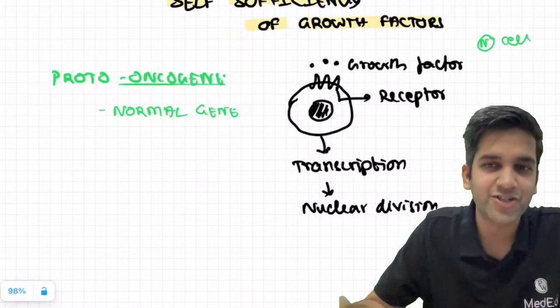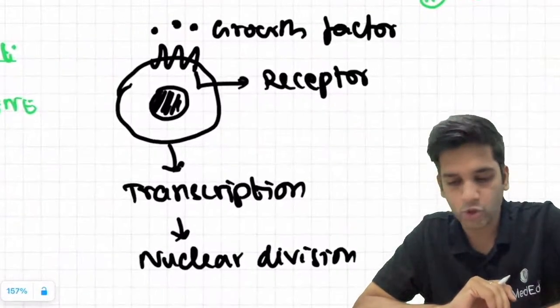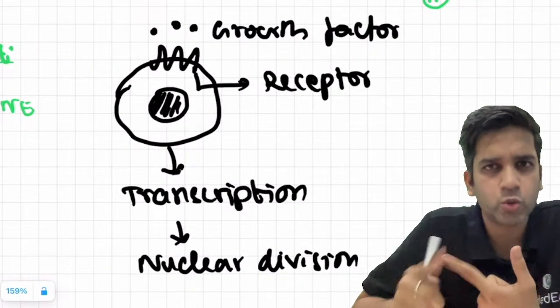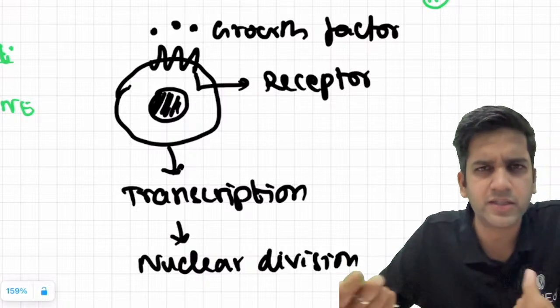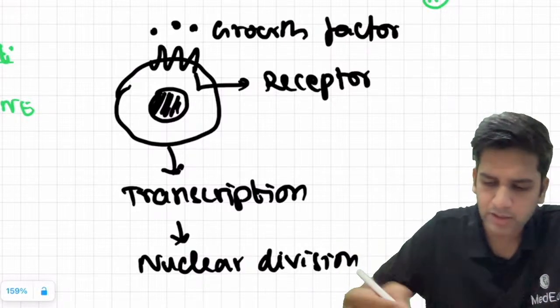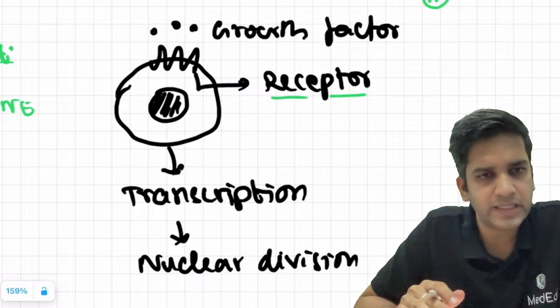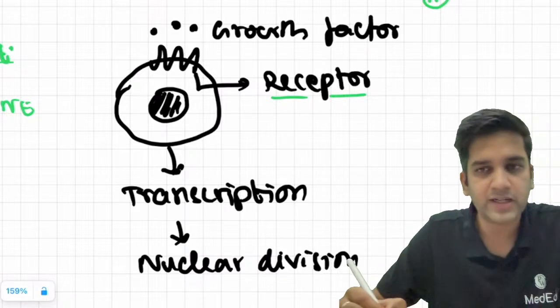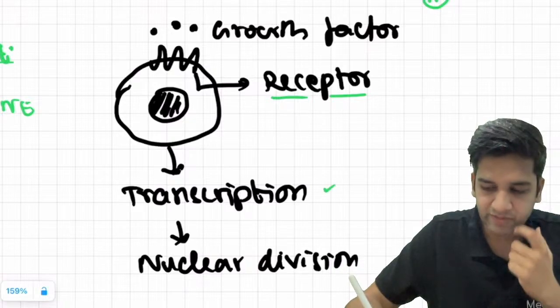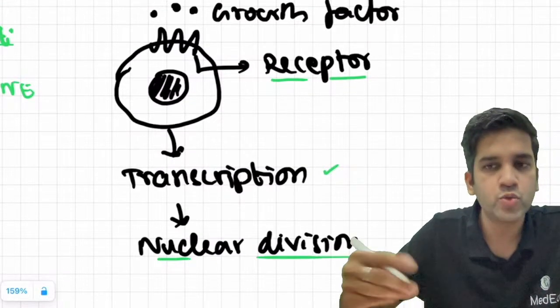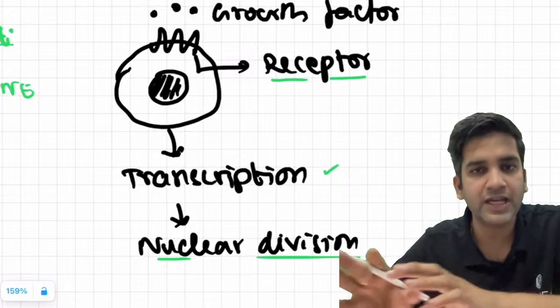Okay, let's look at the normal thing. So let's assume I have a normal cell. A normal cell will require a growth factor, right? And let's take erythropoietin. That's a growth factor, and every erythropoietin or any growth factor will have its own receptor. That's a growth factor receptor. Once the growth factor binds to the growth factor receptor, I'll have transcription signals, transcription pathway, and it goes to the nucleus, gives the nucleus a signal to divide, and it goes and divides, right?